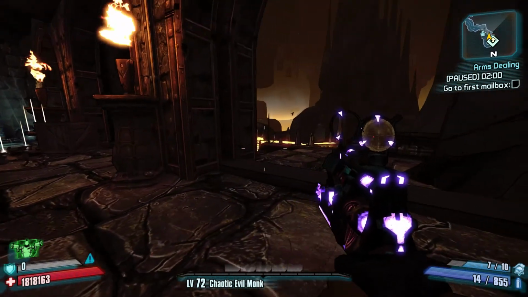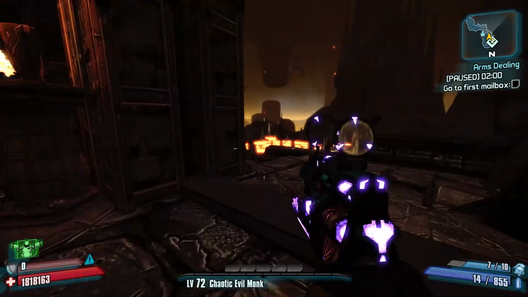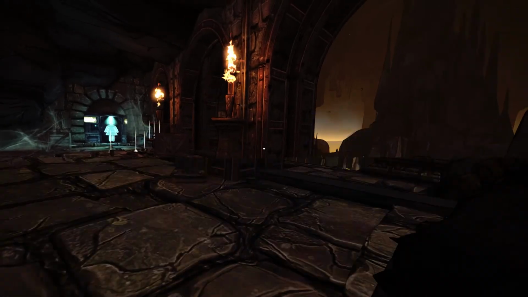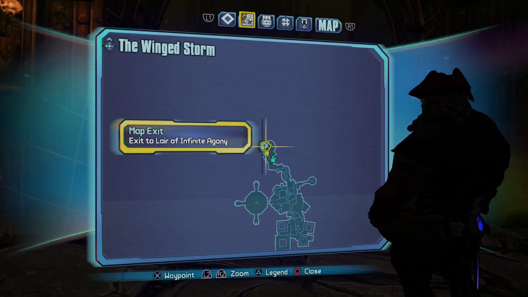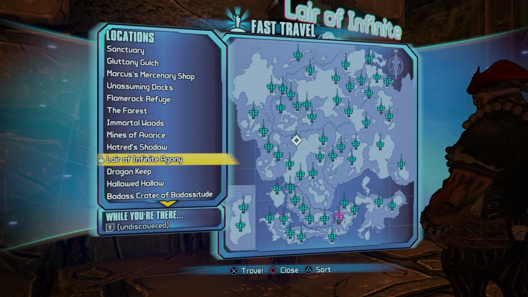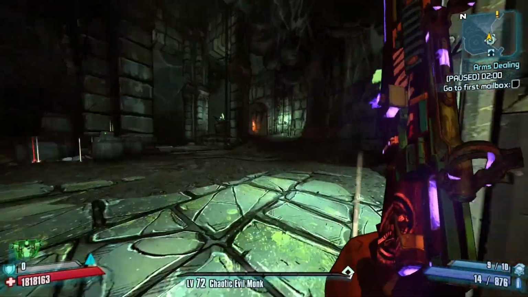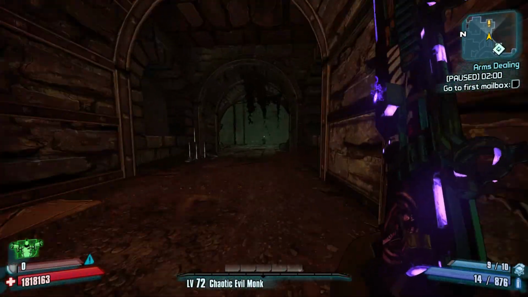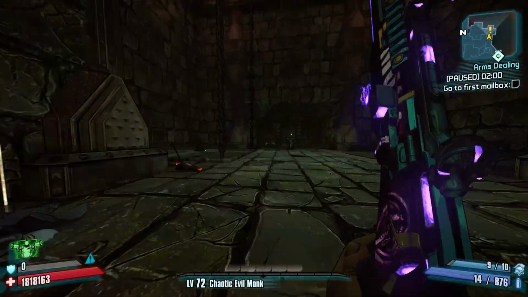In today's video I'm going to be showing you guys how you can take down the Dragons of Destruction easily using the GUNZERKER. Now, to get here you're going to want to come to the Wingstorm, and to get there you're going to want to travel to the Lair of Infinite Agony, and then follow this path which I'll show you to get here. It's kind of awkward, but it's not really that hard to get to.